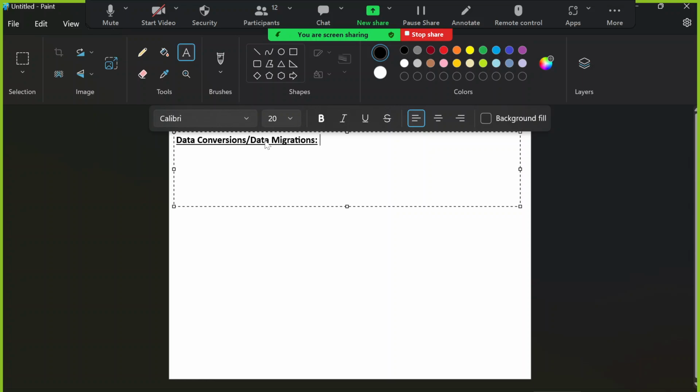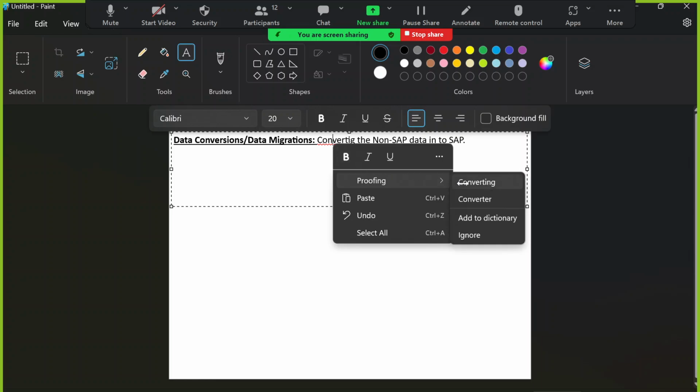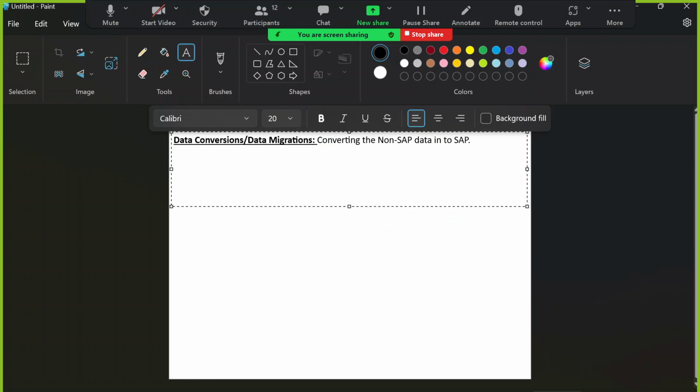Okay, so what is data conversion or data migration in SAP? Usually it means converting or creating non-SAP data into SAP.